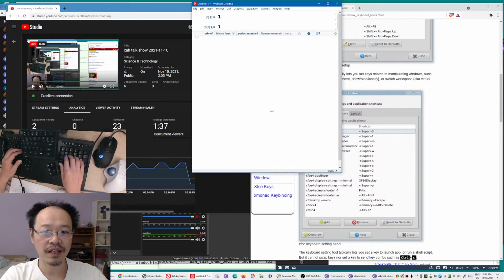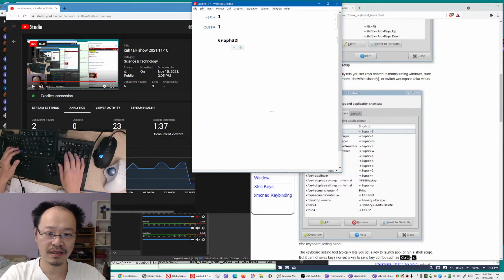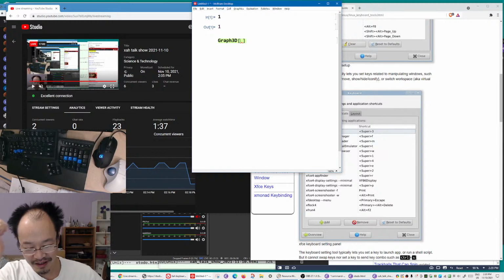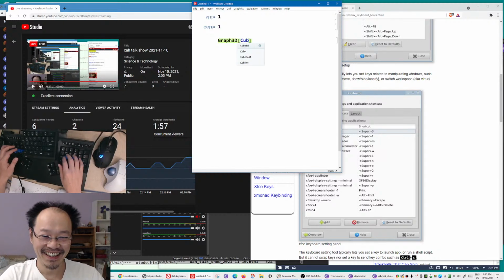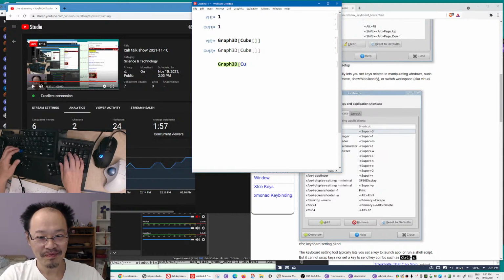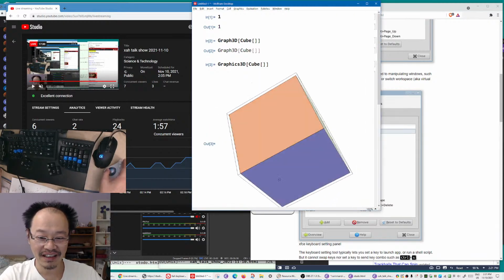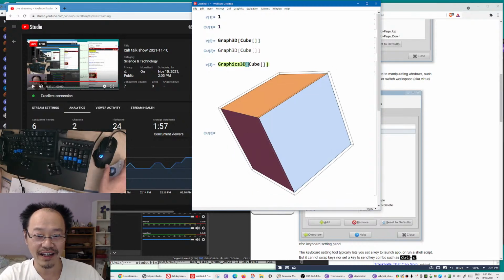So I want to show you a cube. Let me just show you something for you Linux people. Graphics 3D. I want to create an application. I'm a coder, a programmer. I'm going to create a three-dimensional graphics of a cube such that you can rotate it. Okay, that didn't work. I'm too distracted while I'm talking. Okay, let's do it. Oh, there it is. And can you rotate it? Oh, yes, you can. How many lines is that? Oh, 1. Oh my God.